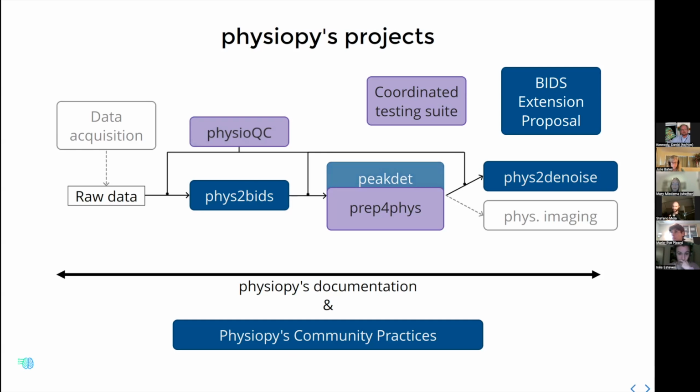Of note, at a certain point, we realized that we were making things so much more complicated on the side of physiological processing that we decided to open a new toolbox for that. Rebranded it as prep4phys. Currently, it's the same as peakdet, the one that we had before, and that was actually very generously donated to us by Ross Marcello at a certain point. But we aimed at bringing peakdet back to what it was at the beginning, and then continue the development following the newest and latest decisions that we made in the community with prep4phys.